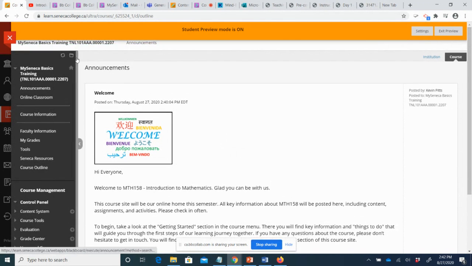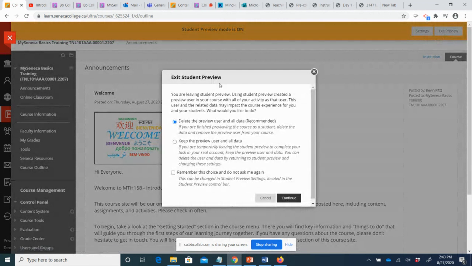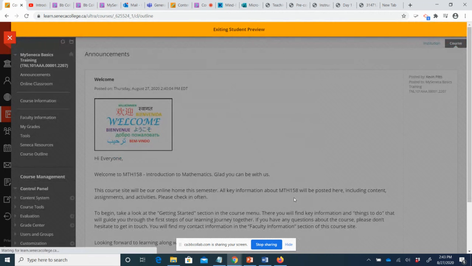How do we do that? If I go over to my menu, I've added this online classroom menu item. If you're unsure how that's done, let me just review that. I'm going to exit my student preview. And by the way, when I exit student preview, I always keep myself in the course. I want to keep the data. That way I can always go in and try things out as a student, try the assignments, try the assessments, and test them as a student, and use myself as a test case for anything that I put in there. So that's what I like to do.